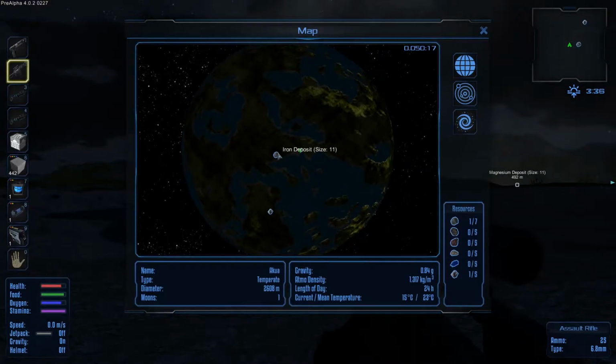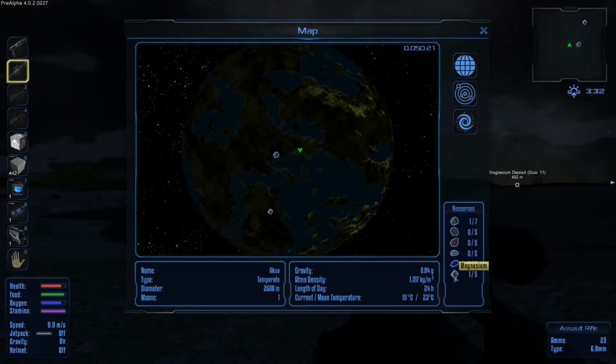As you can see here, it shows the iron deposit, which is just next to us, and the magnesium deposit that we discovered early on. The other thing it shows on the right is how many resource nodes are on the planet and what types. So that's always handy.